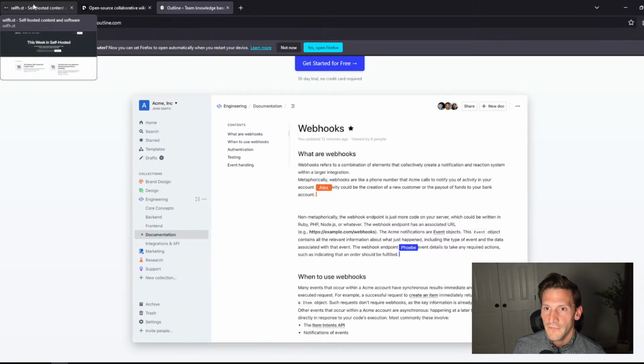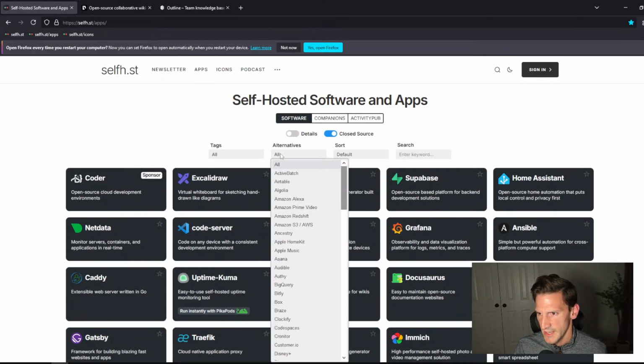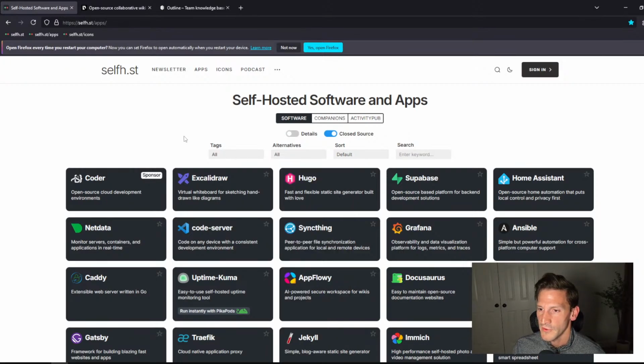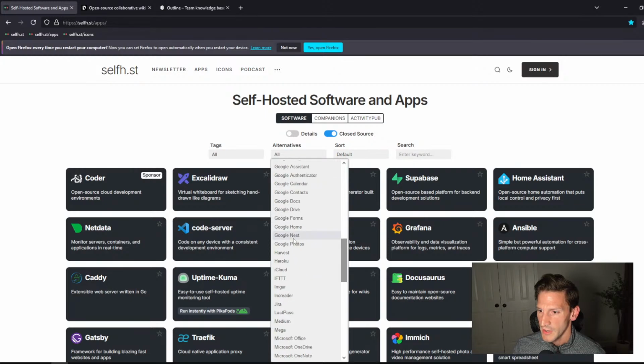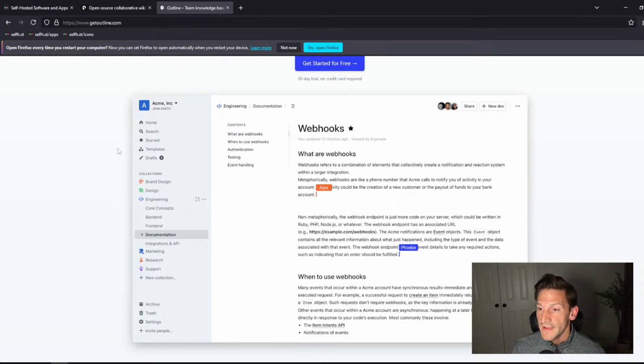If you've ever browsed my app directory, there are a ton of documentation, wiki, and note-taking applications. David and I just talked about this on another broadcast earlier this week, that it seems to be an area that's saturated with platforms. But in particular, there are maybe a handful that actually look and feel a lot like Notion. I actually have a category for it here, and here you can see Docmost and Outline. Outline's great. I really enjoy it.